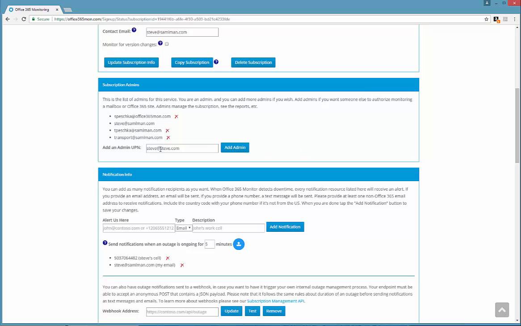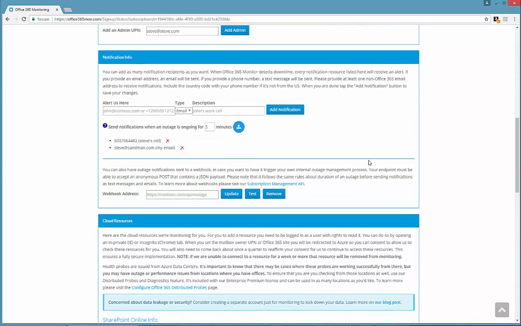And then as you saw, if you want to remove someone as an admin, you can just click on the delete button there. So once you set that up, that gives you the list of people that can administer this particular subscription. But out of the box, you'll have yourself set up as an admin, so you can just keep on going and skip past that if you like.